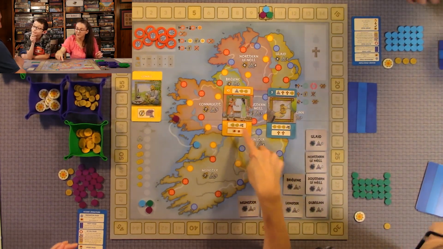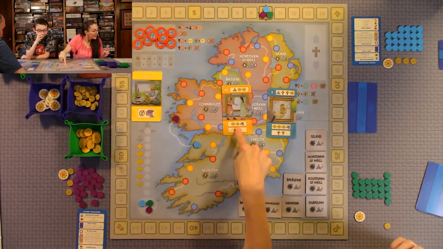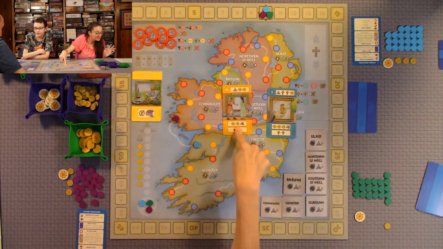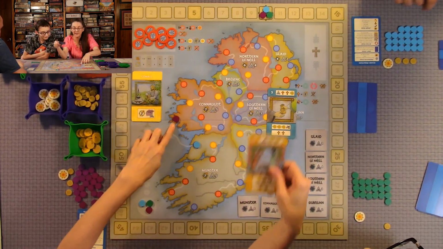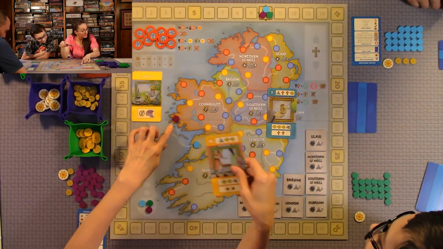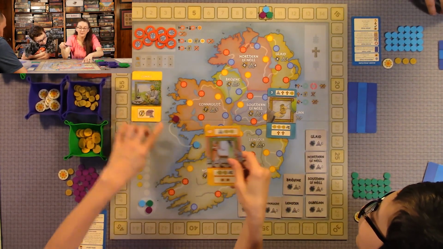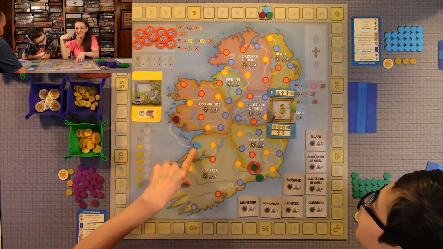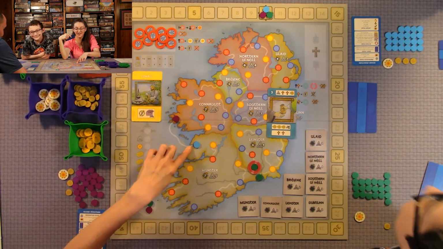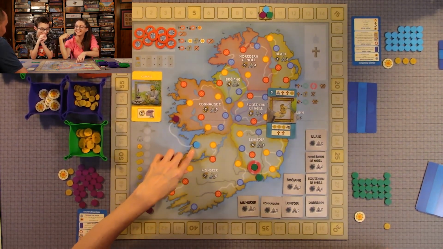Did you choose yours? That's yours. Oh, that's mine. So I can choose to get 2 coins. And I can spend five to control a town that's connected to a disc I already have. It has to be connected by a road, which you can see Anthony already is a pain in my side because that's the only road that's connected to mine. So he did that on purpose.